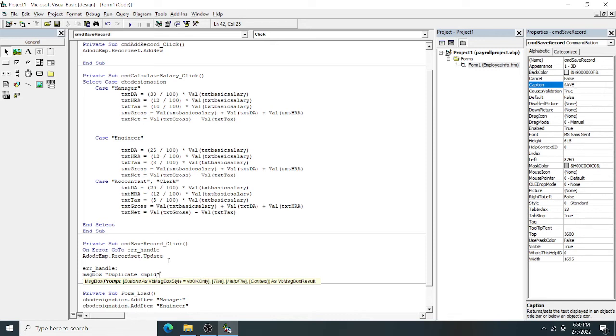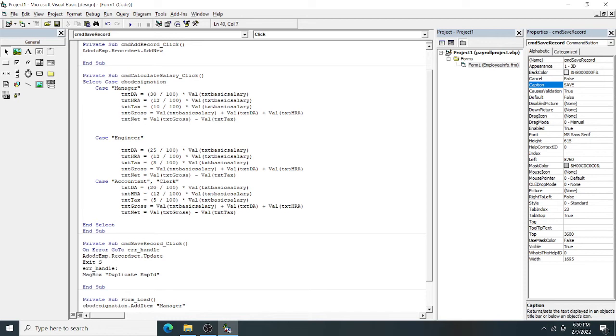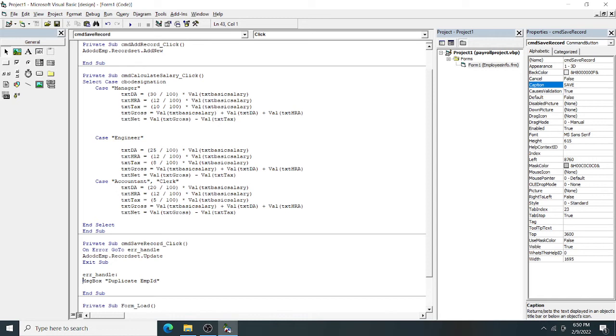It will handle this error. It will show the message, duplicate emp id. And if there is no error, exit sub. If an error is coming, it will directly go to this code. Okay, the same code we have to write for the add new button also, but now we will see how it works.